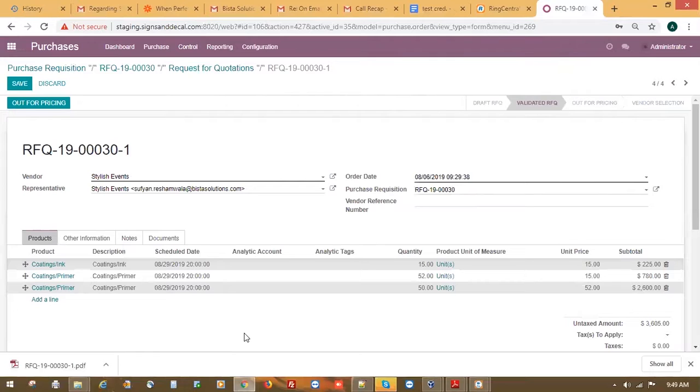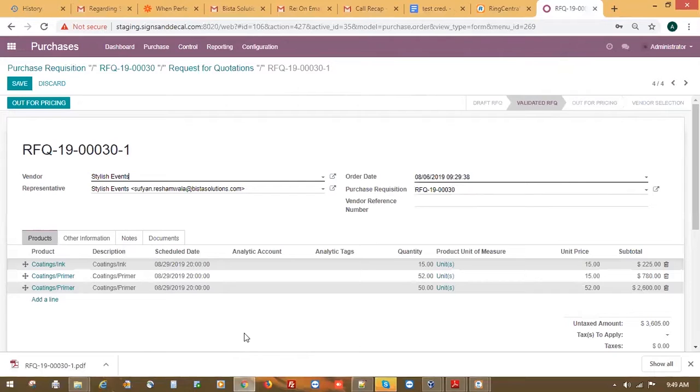Yes, for now, for a request for quotation, there is only one validator. When we go back to the purchase order level, because you are just sending it as an RFQ, you have validated that RFQ, you have converted it into an actual purchase order.